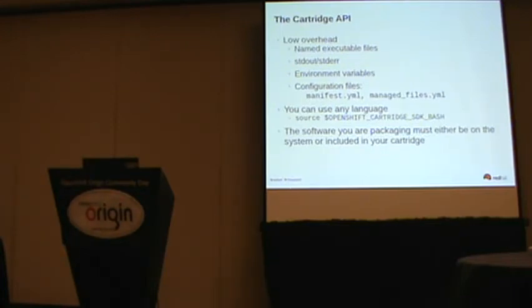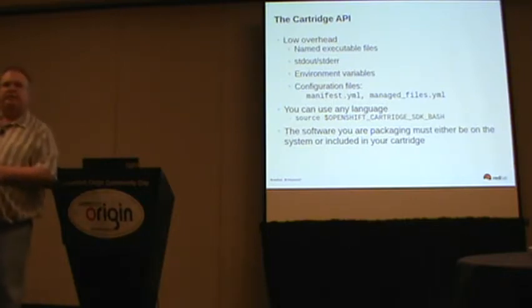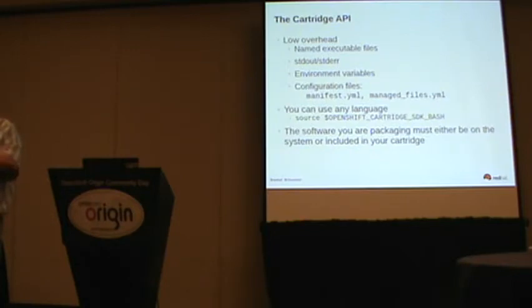We have a whole slew of environment variables. We use environment variables as a cheap database. So the environment variables tell you what IP address you got in the 127 range. They tell you what ports you can use. If you're talking to a database, or if your cartridge talks to another cartridge, that information is carried there. We carry 2 configuration files, a manifest YAML, and we're going to look at those, where we define your service and your cartridge. And managed files is another one where we have a lot of functionality that you can take advantage of that the platform will take care of for you. You don't have to do your own.